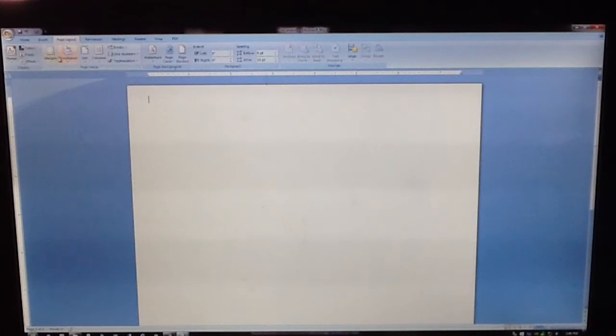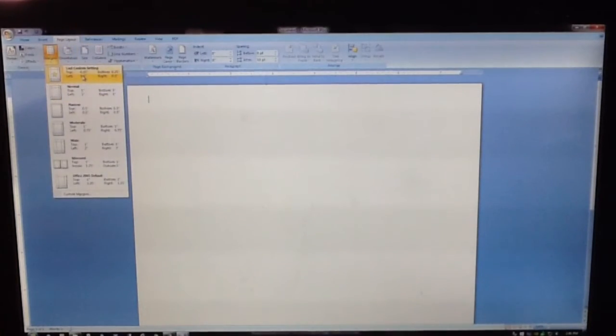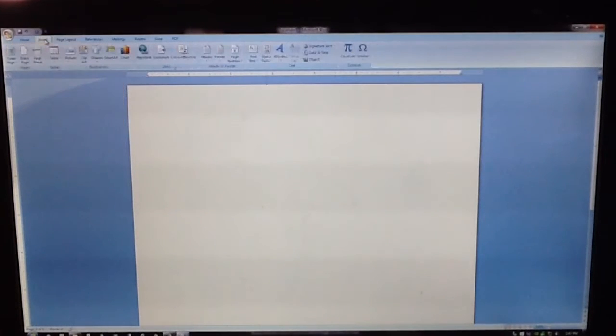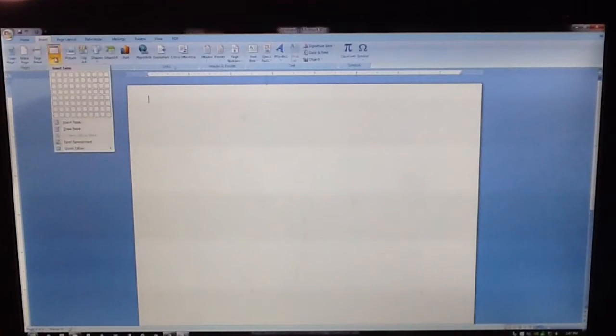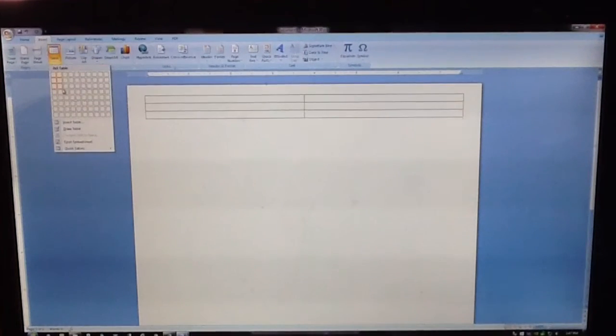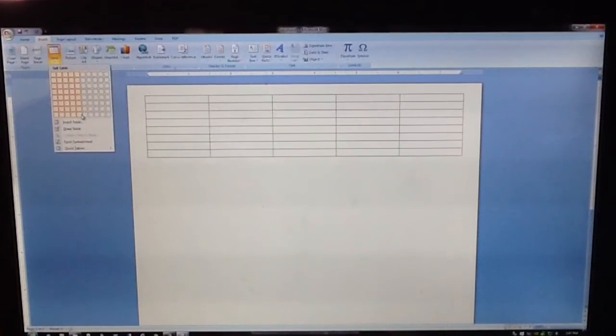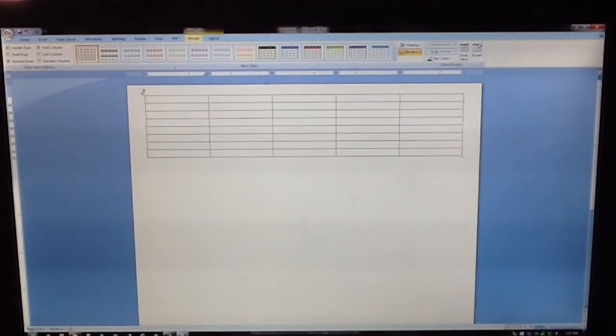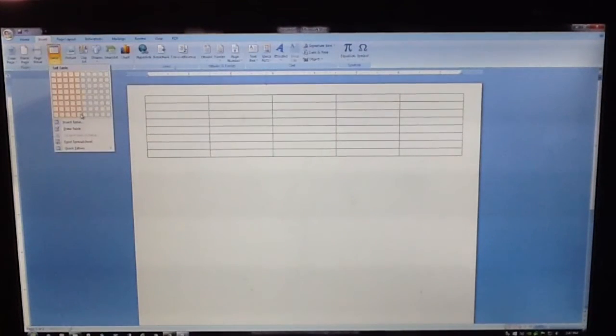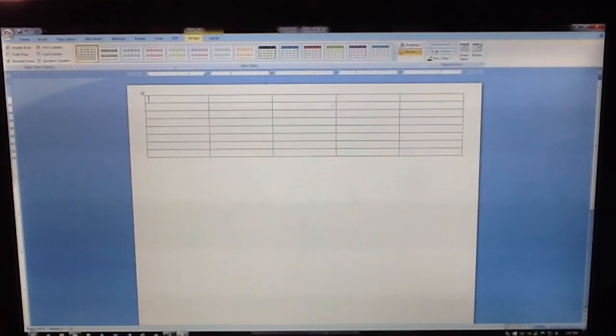It's just my last used usually. So I have the top and the bottom set at 0.25 and the right and the left set at half an inch. Then up there I will also click the insert tab and then click on the table button. Right here it'll have a drop down menu where you can decide how big you want your table to be. I like mine to be 5 by whatever the most is, which I think is 7. So once you have it set, you just click on that square and it sets your table.